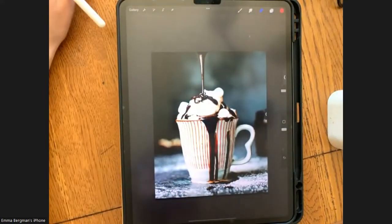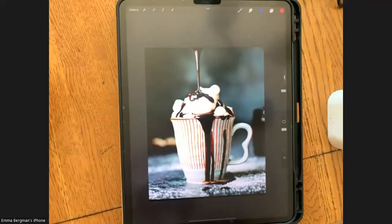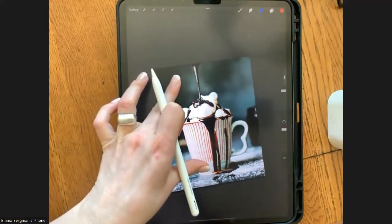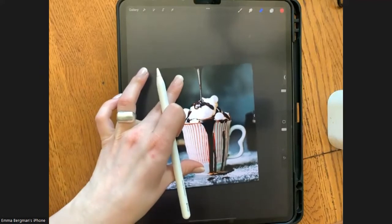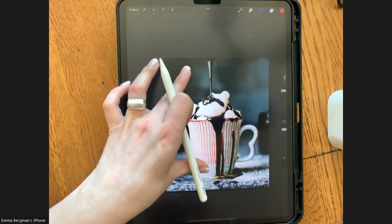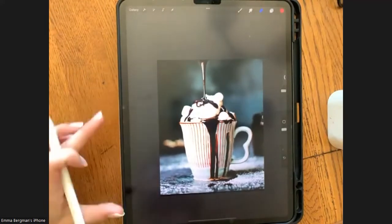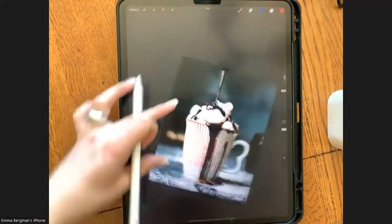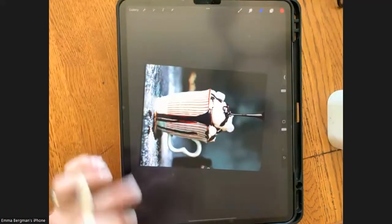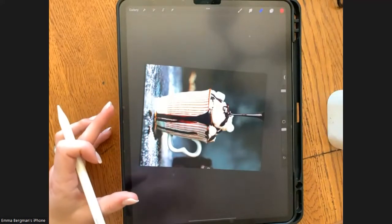How is yours coming, Sandra? It's sideways. How do I make it vertical? You can pinch your canvas. Oh, just flip it. No, it flipped the picture. It's flipping the picture, not the canvas. So what you can do there is orient your photo like this for now, and get that picture set up how you want it on the canvas, even if it is sideways.